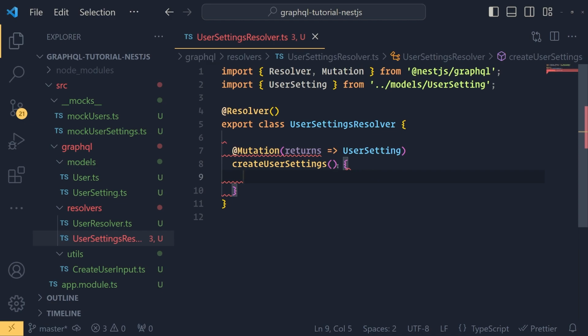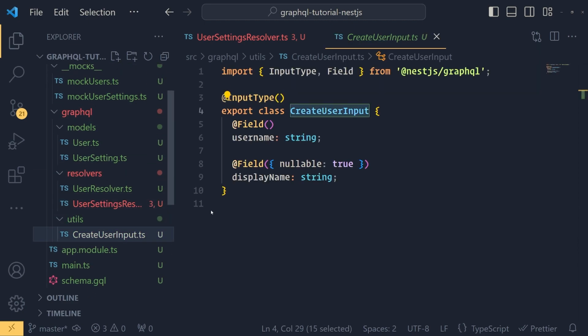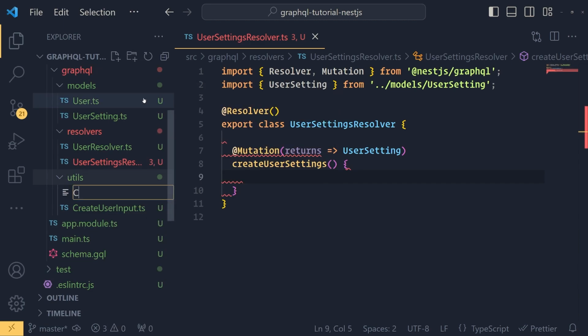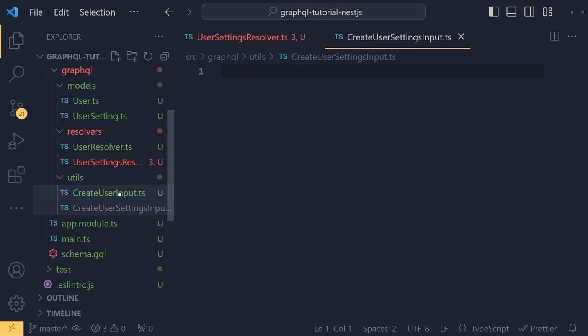All right, so now we're just going to do the same thing that we did with the user when we created it. Okay, so we're going to go ahead and create another input type to take care of creating the user settings. So let's create a new file. Let's call it create user settings input.ts.